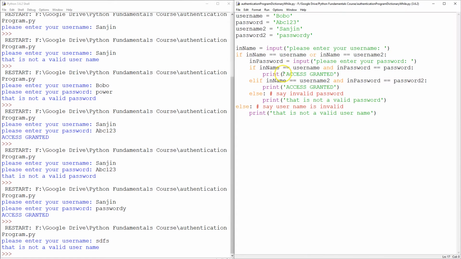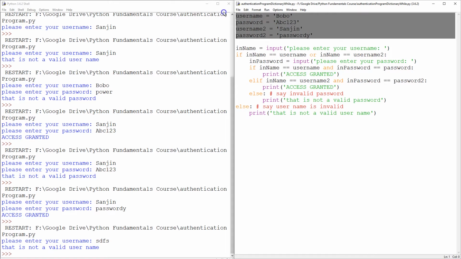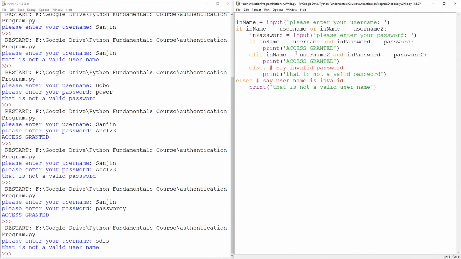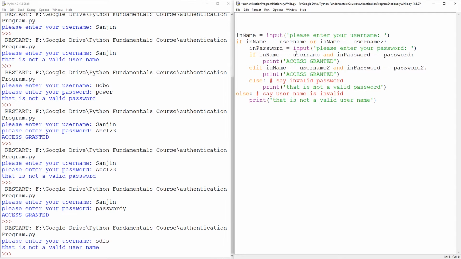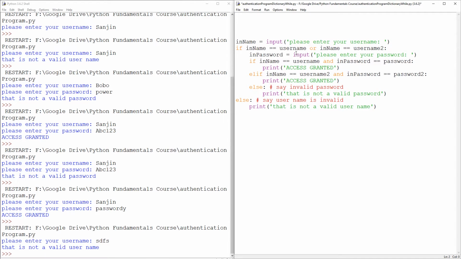Well, instead of this long list of variables, we can use one single variable, and we can use a dictionary. I'm thinking of what we can call it, because it's going to have usernames and passwords.